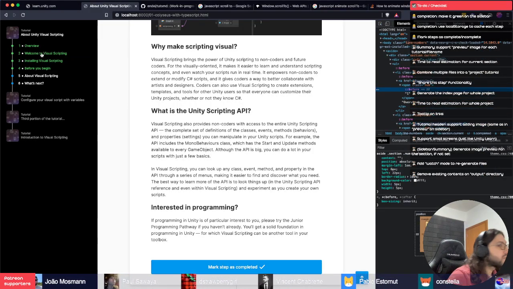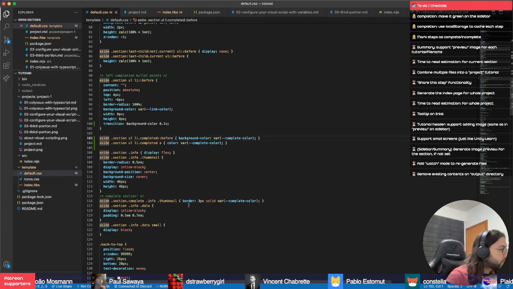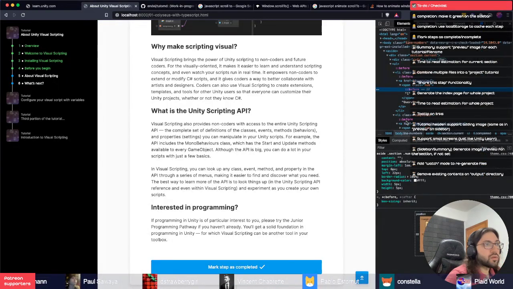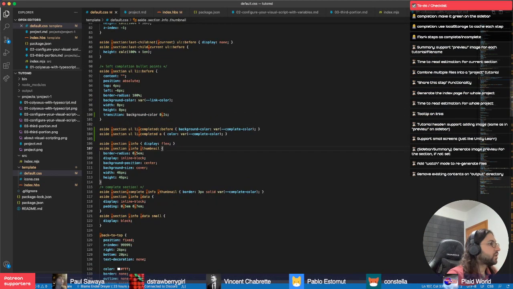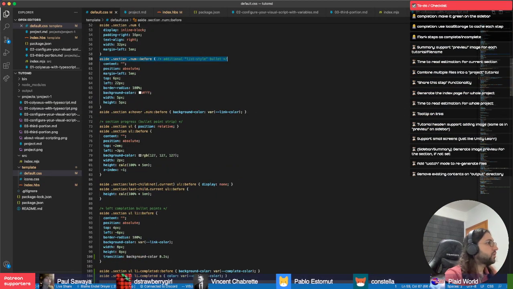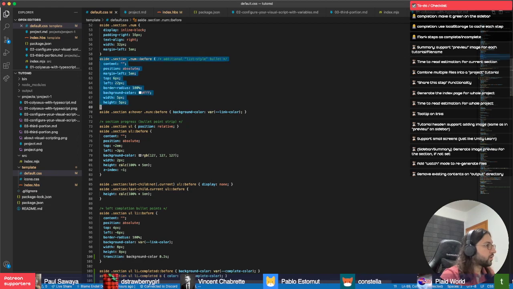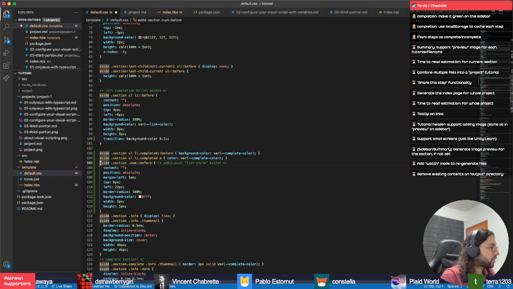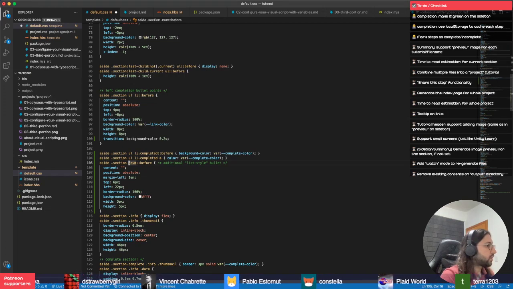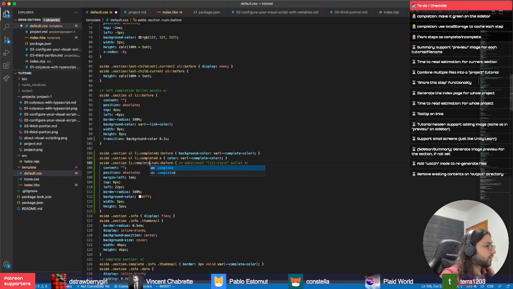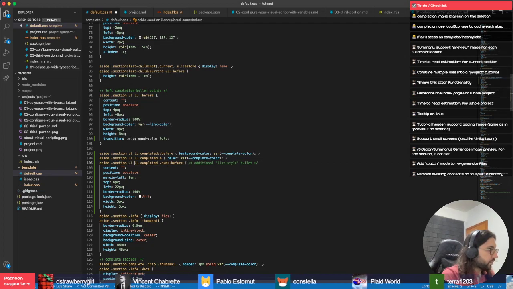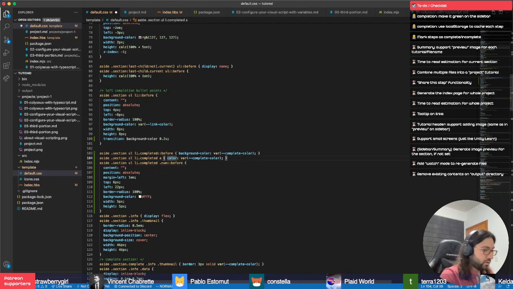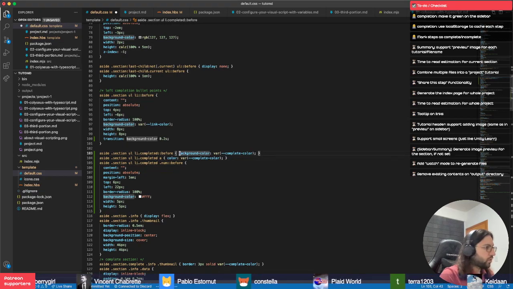Just this bullet needs color as well. It's from here. Color.